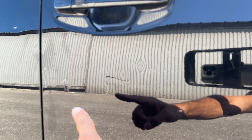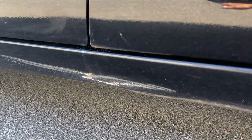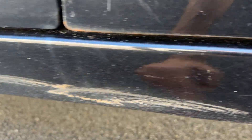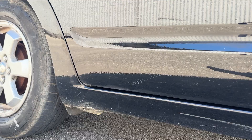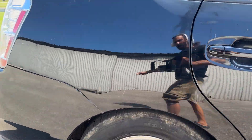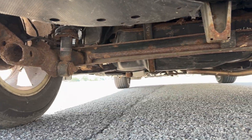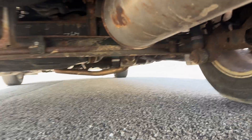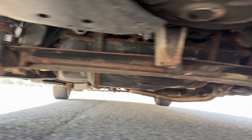Moving along the side here, there is a ding on the door, and just some various dings on the door — a normal level of dings, but this color black shows absolutely everything. There's a dent where they rubbed against something on the rocker panel. Like if you look from underneath you can see, and that is where this car would be all rusted out if it was a rusty car, but it's not, and we're going to look together underneath in just a moment. Being about half the snow and more sunshine, you can see under there — the brake lines and all that stuff — they're not all rusty. It's just in really wonderful shape for its age.